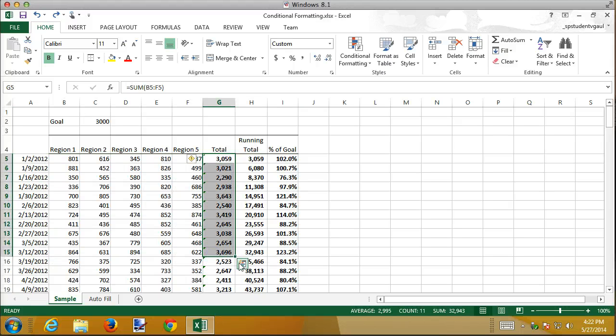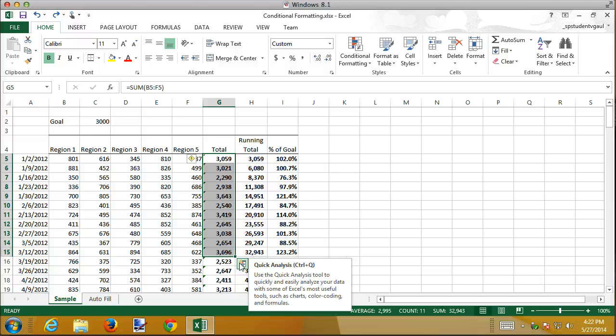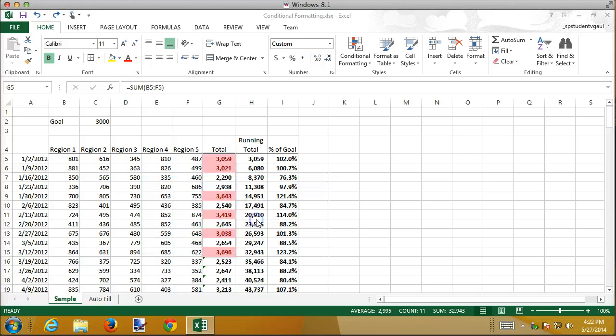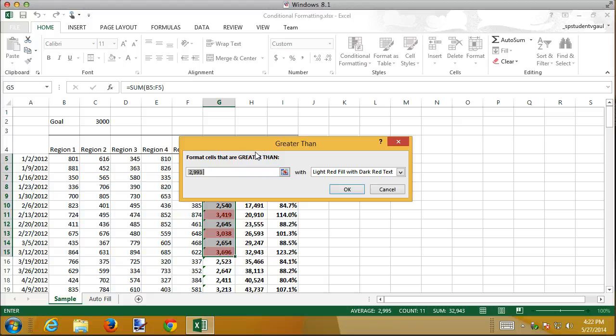So that's conditional formatting. Before I forget, there's one other thing. The new quick analysis tool that I talked about in the absolute reference versus relative referencing recording also does some conditional formatting. So here's a conditional format greater than. Here's a conditional format top 10%. Here we can clear it. This is not just conditional formats, this is all formats. So this is part of quick analysis, but what I've discovered is if you click on greater than, it pops up the box. Same thing. And so once again, I could say it has to be greater than that and click on it.